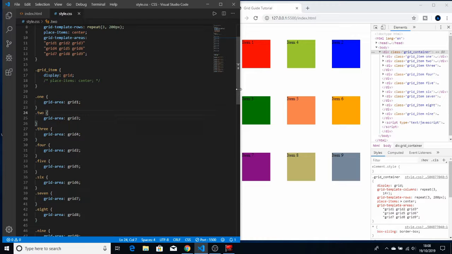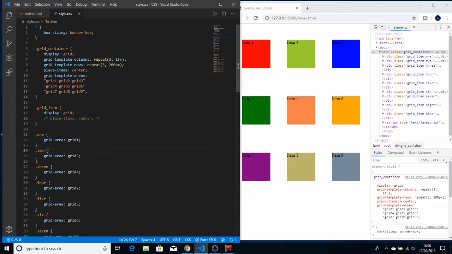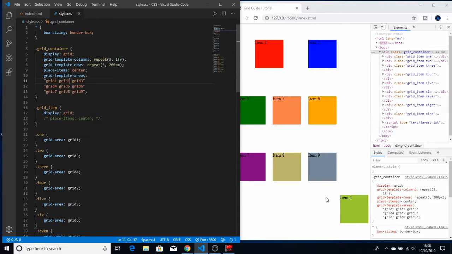So that's quite convenient. And so if you had a header, you could stretch it out 2 times. I mean, I could put grid 1 and I'll take away grid 2.